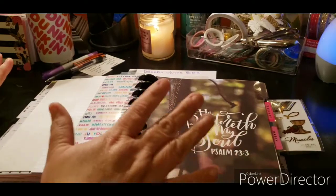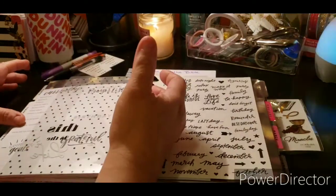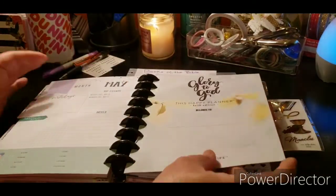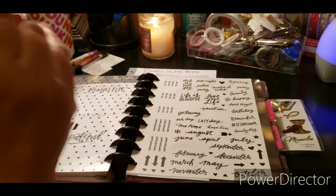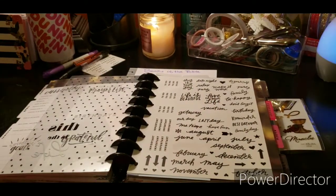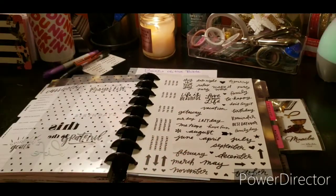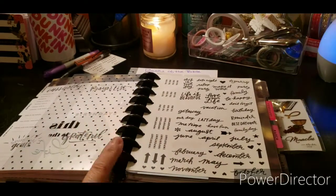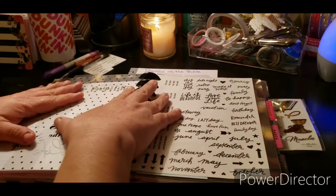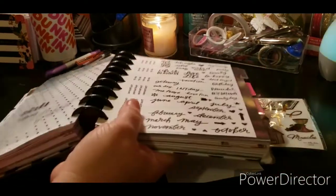I want to show you everything, all the planners that are in here — it's crazy. I'm going to have it in the beginning, right where the first page is, which is 'Glory to God.' I'm going to put it here so when I need to reference books of the Bible, I'll have names of God and things like that, plus other inserts I'm pulling from other places. This is going to get chunkier and chunkier, but I love the black discs.